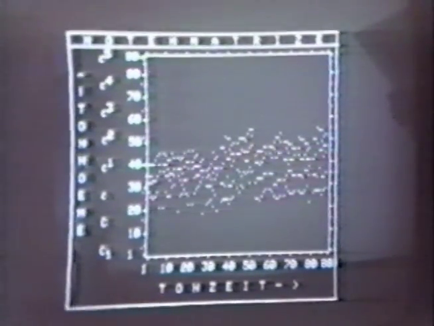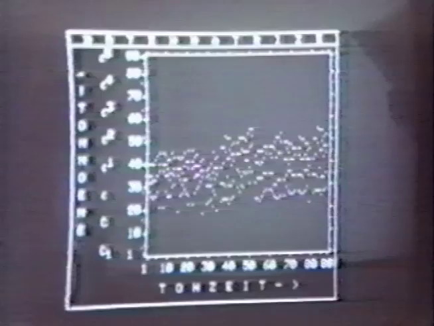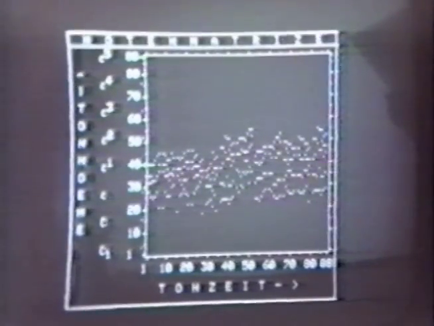Now listen to all these modulations performed by the music computer.